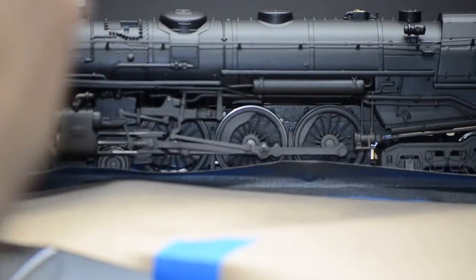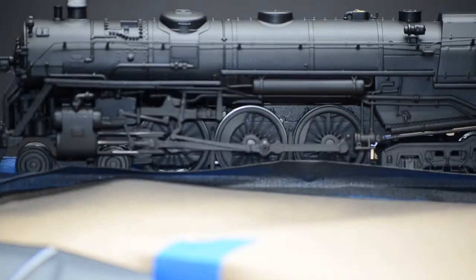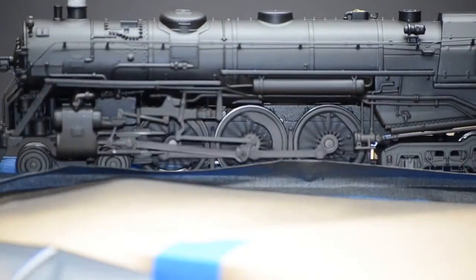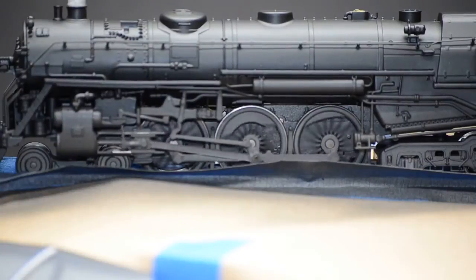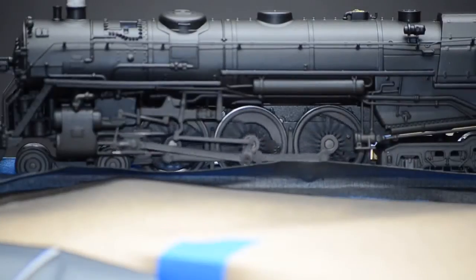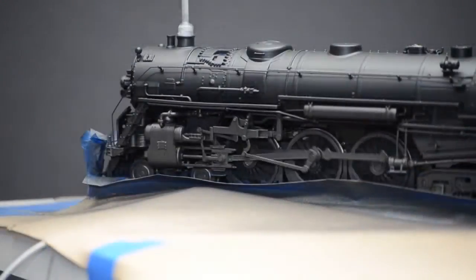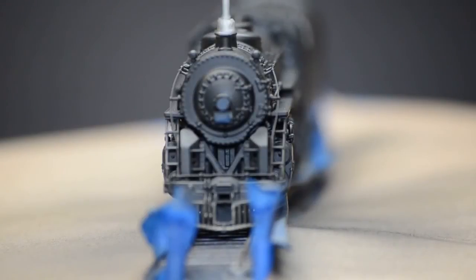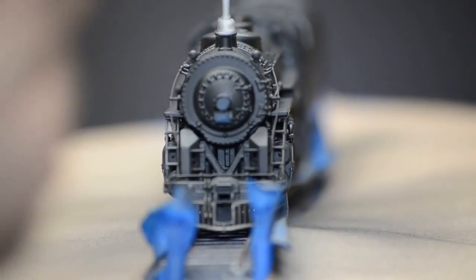So here we go. Just some steam engine black. Not a lot. Just takes the brown down, just a touch. Just a touch. We'll hit the other side now. Now that both sides have been touched with the steam engine black, I'm just gonna dry a little bit with the hair dryer.